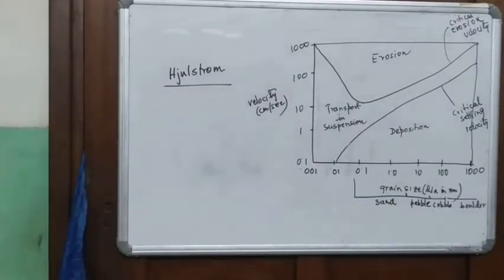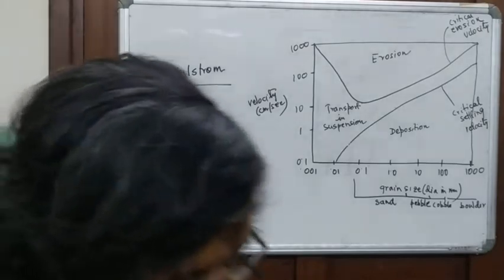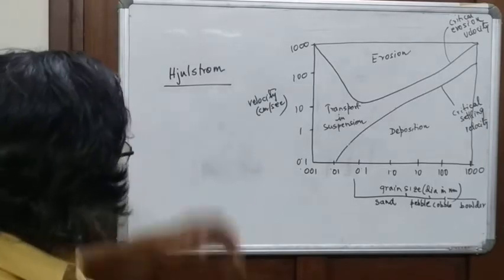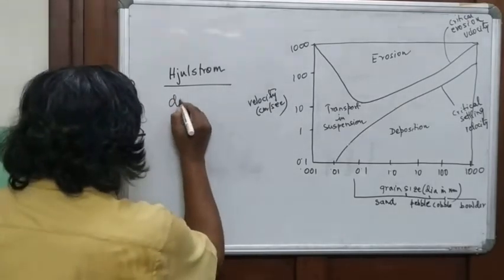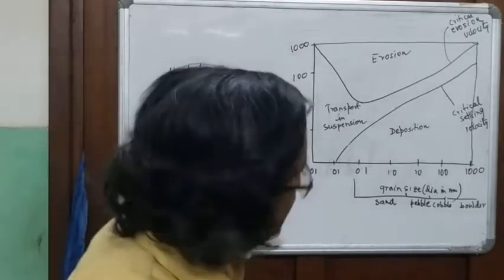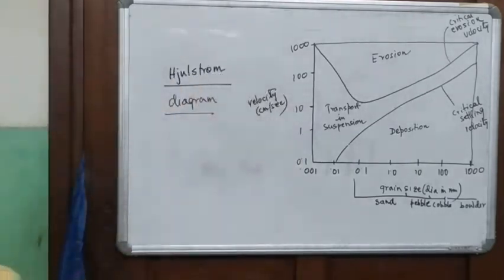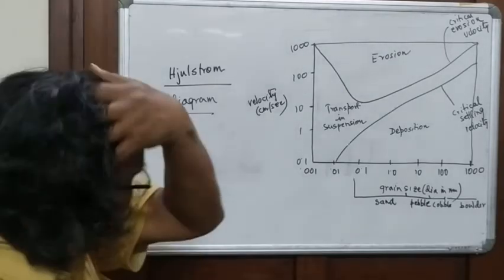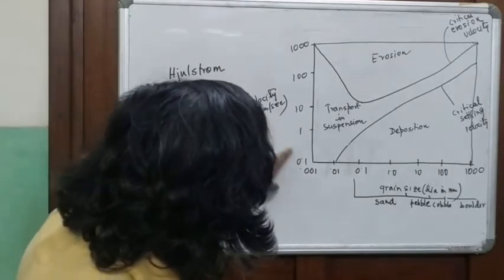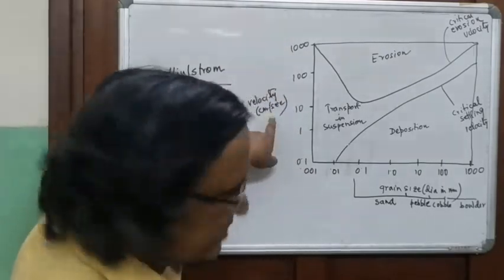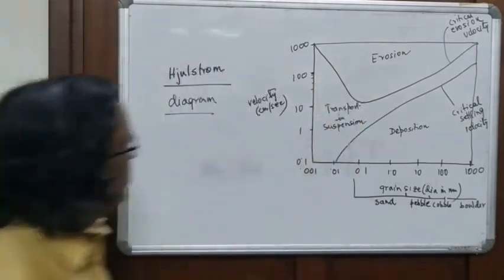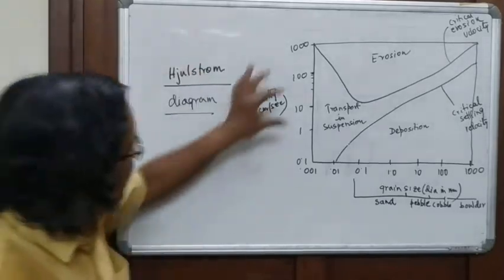This we will make our subtopic for today, and then we will conclude. This famous scientist gave this diagram. If you search for Hjulström's diagram, you will find it all over the internet. And those of you who are interested in fluid mechanics would also find parts of the derivations in many places. In this diagram the velocity varies from 0.1 to 1000 centimeters per second. Remember, each scale here is a log scale.